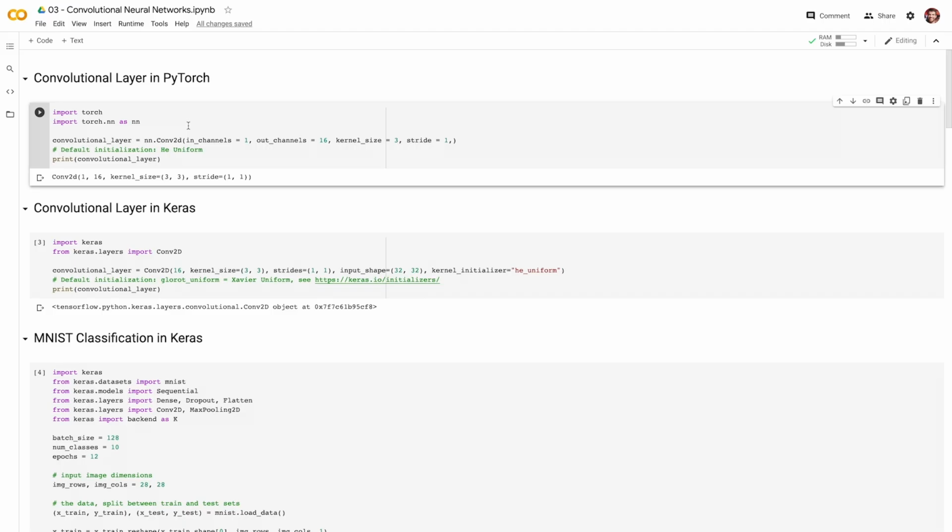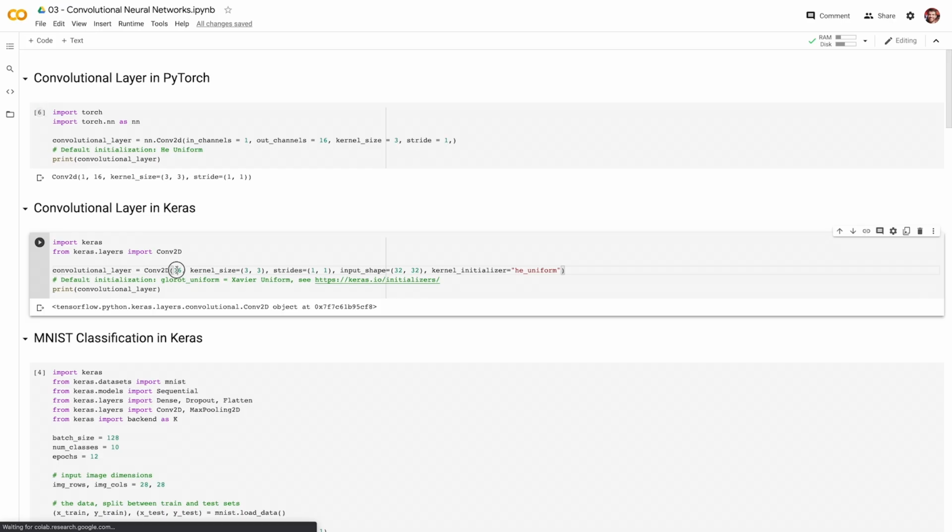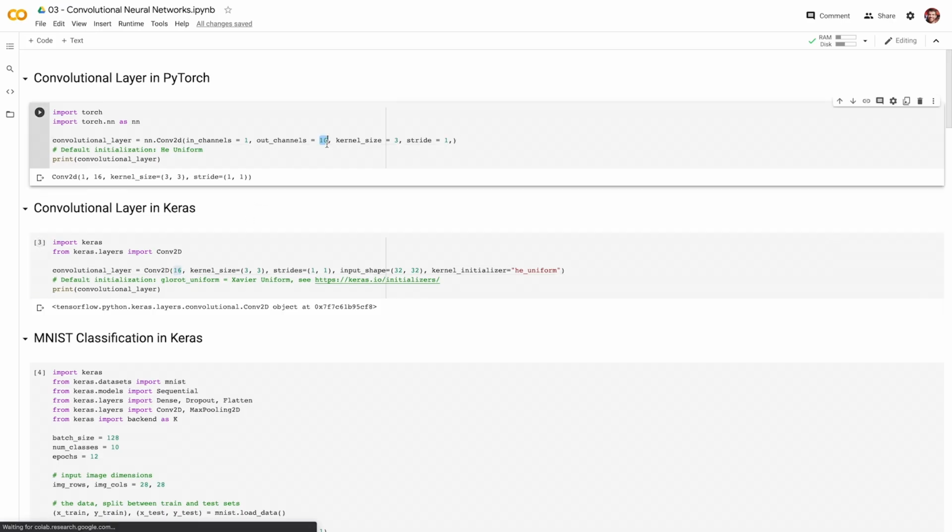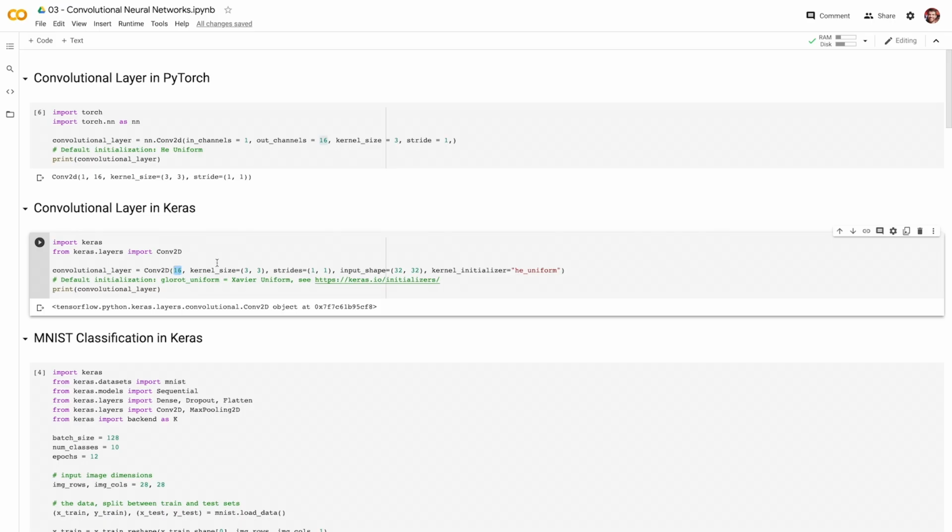A convolutional layer in Keras is very similar in that we also say conv2D, and here we specify the number of feature maps, 16, which in our case here was the output channel, but here we specified explicitly at the beginning.